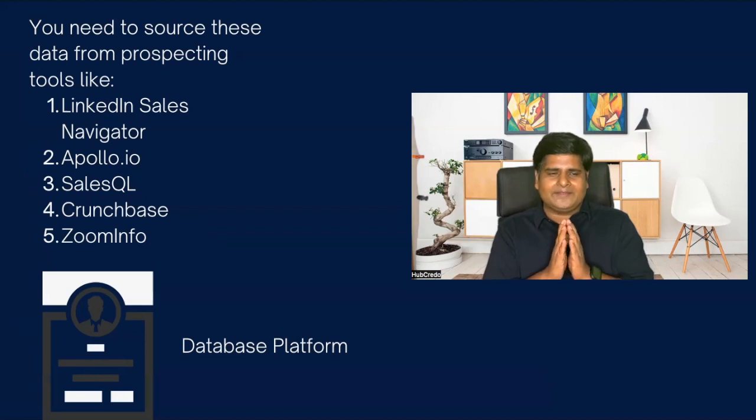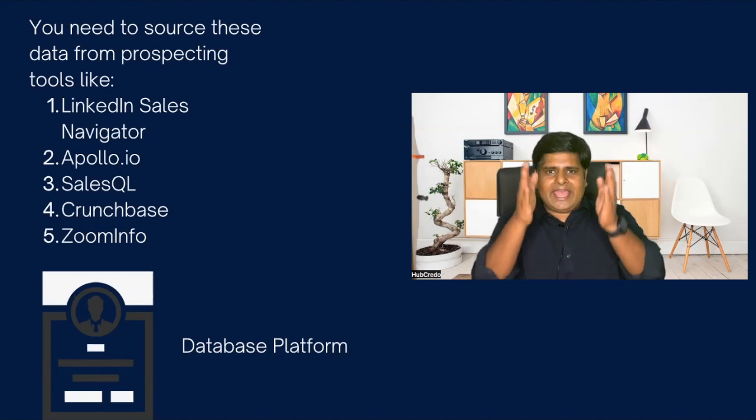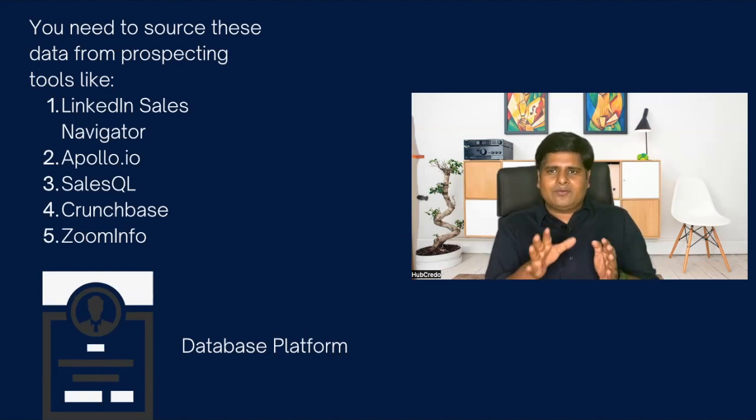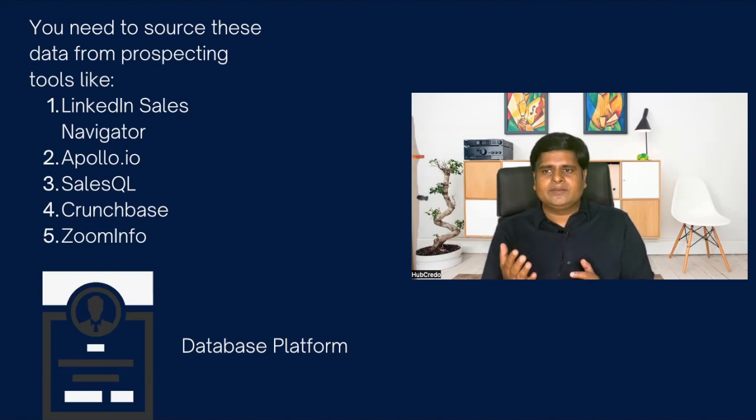These tools are different in certain ways, but overall you can think of it like this: you go to a particular prospecting tool, say LinkedIn Sales Navigator, and they give you certain filters, basis which you can select the right companies or populate the right list of companies. Then in those companies, based on the designation, you can select the right people or right profiles. Okay? And that's what this database platform gives.